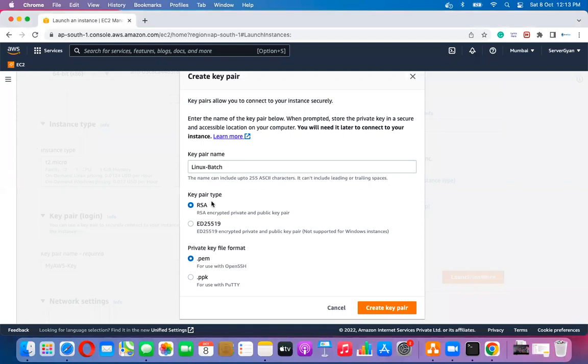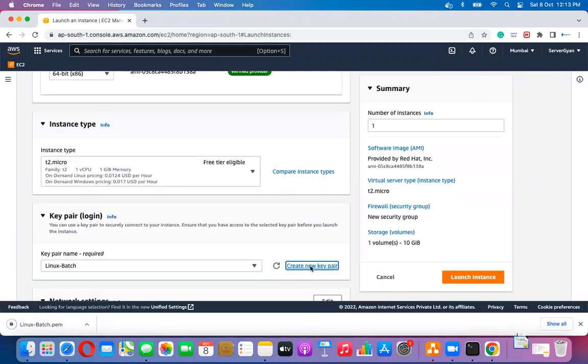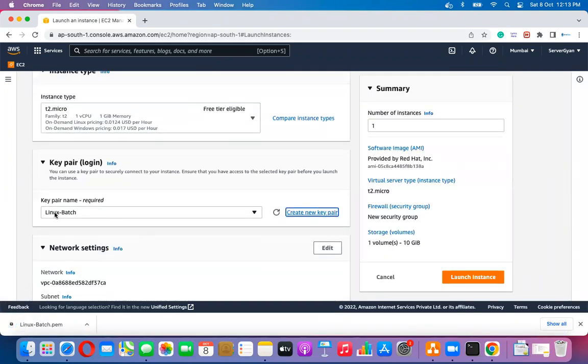So we need to be quite sure what sort of software we are going to use going forward. That's why we can decide the type of key pair format which we need. In my case, I'll be using my Mac OS terminal, so I'll be using .pem. Those who are willing to log in with the help of PuTTY can use the .ppk format. I'll download it. Guys, I have selected Linux Bash here, and this is the particular PEM file which I have created.